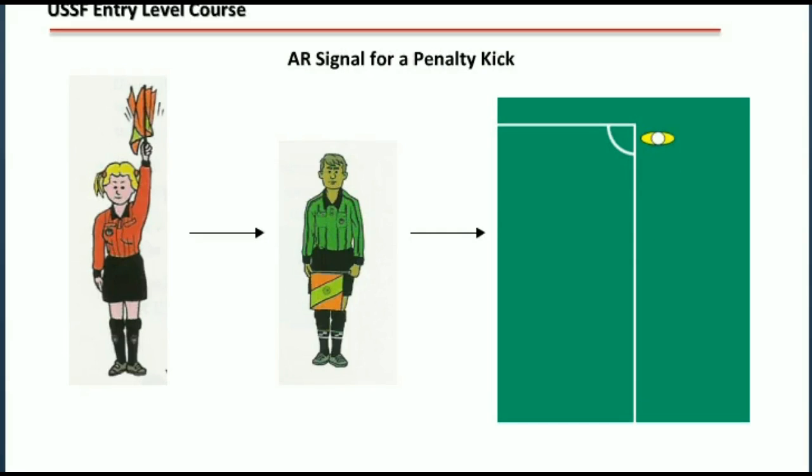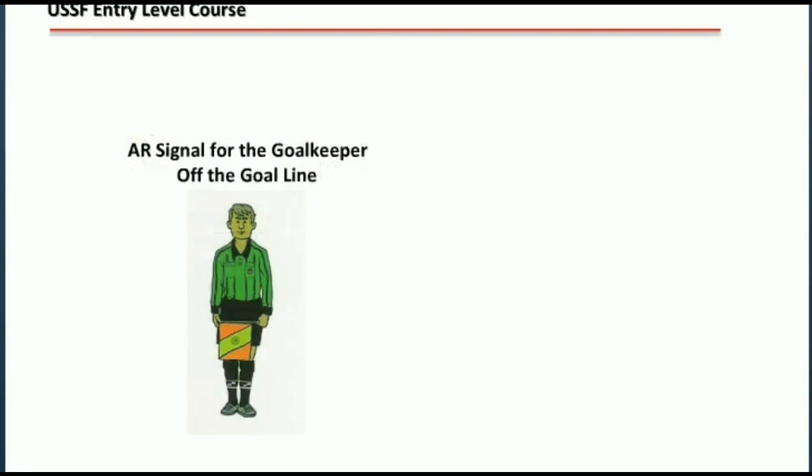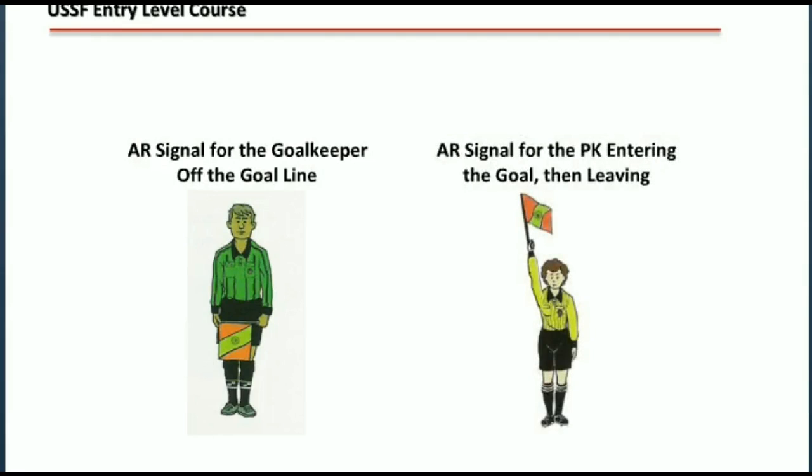awarded. If, at the taking of a penalty kick, the goalkeeper comes off the line early and the ball does not enter the goal, the assistant referee would signal this violation with the sub-signal at the waist signal, standing at attention and not moving. If the ball enters the goal, then abruptly leaves the goal, the assistant should raise the flag straight up as a signal to the referee to halt play, then turn and sprint to the corner flag to indicate that the ball has entered the goal and a goal should be awarded.